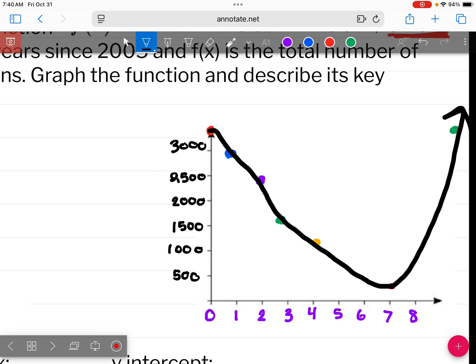Our graph's going to wind up looking like that. So when we have these kind of real world situations, like the back of 4.2 has a couple of them, you're going to pick x values. I recommend starting with 0, 1, 2, 3, 4, maybe 5. That should usually be enough to get you there to see where this starts to turn around. Because we want to be able to see what kind of extrema do we have here.